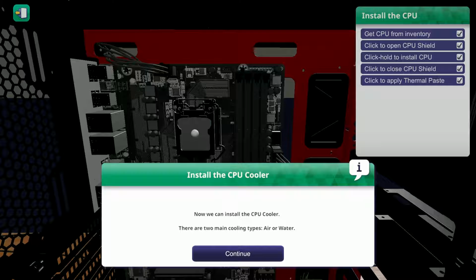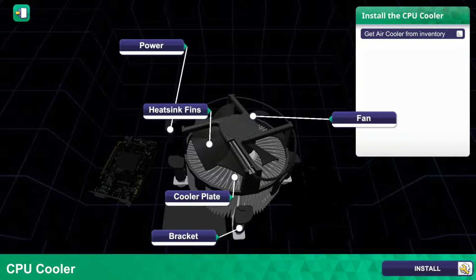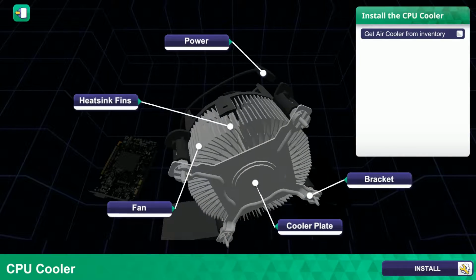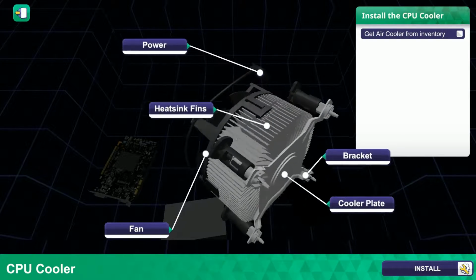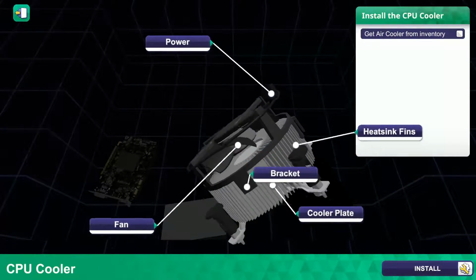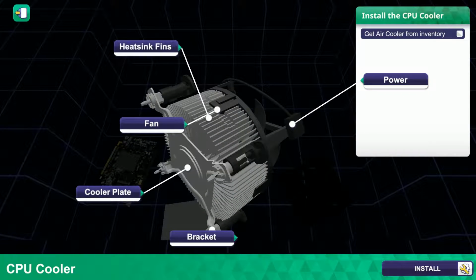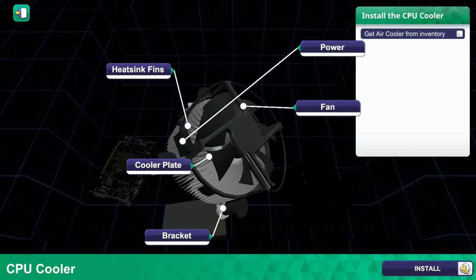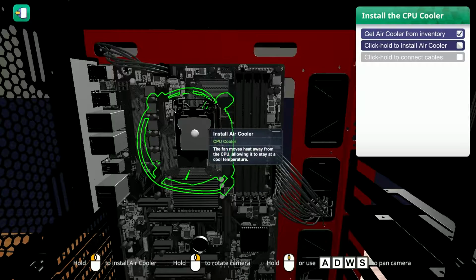So let's see, two main choices, air or water. Please have water. Oh, this is just air cooled. So there's the plate that touches onto the thermal paste. Now that will transfer heat to the heatsink. So this big guy, and the heat will radiate out into all these little fins here. And then the fan will send air across and cool it.